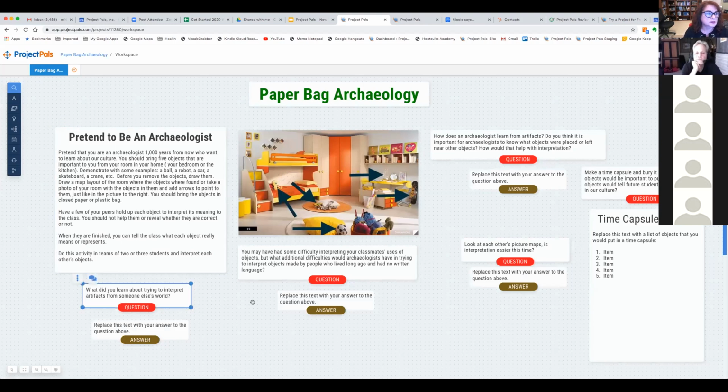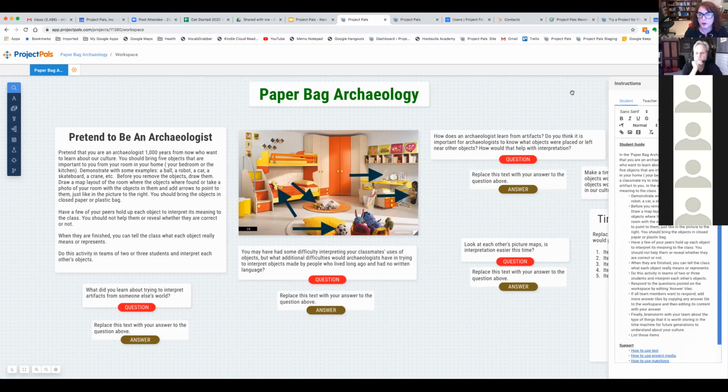And so here it is. This is the workspace. Basically, it can be completely empty if you wish. These are scaffolding that I created when I created these projects. If you decide that you just want to give them an empty workspace, you can. Because on the right side, you have the instructions box.